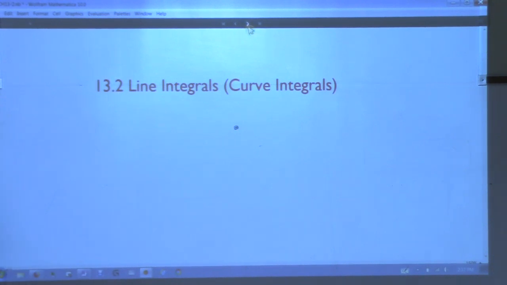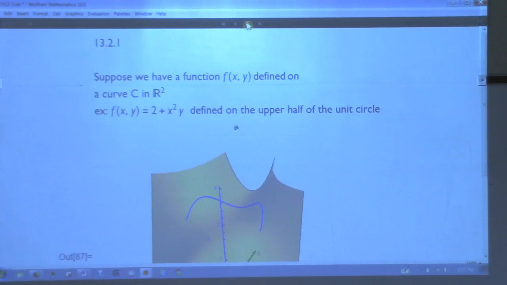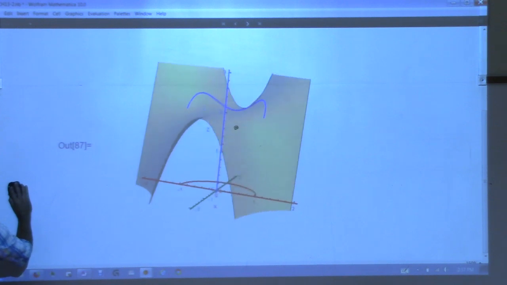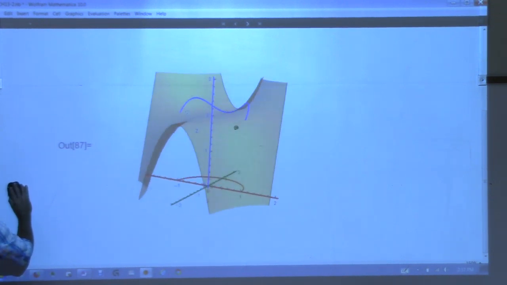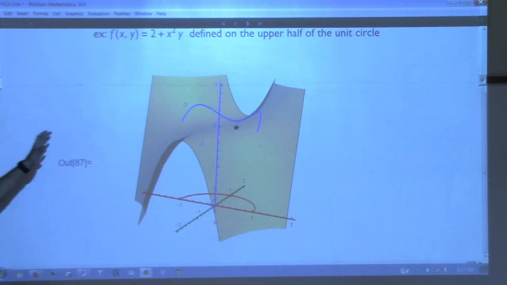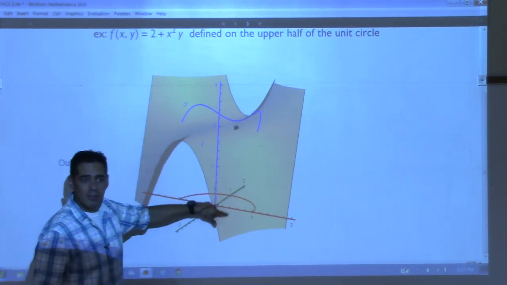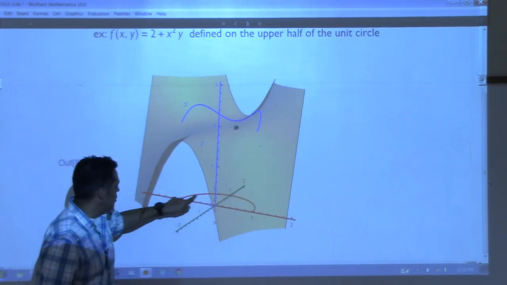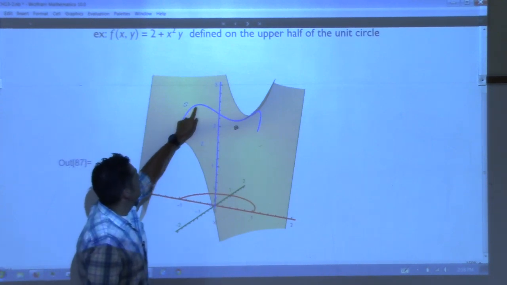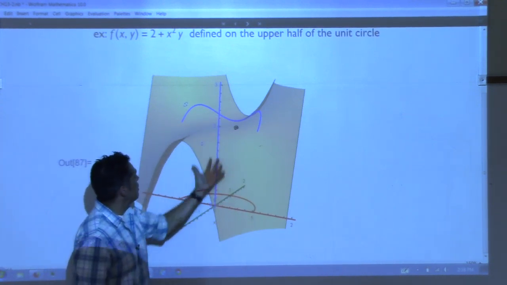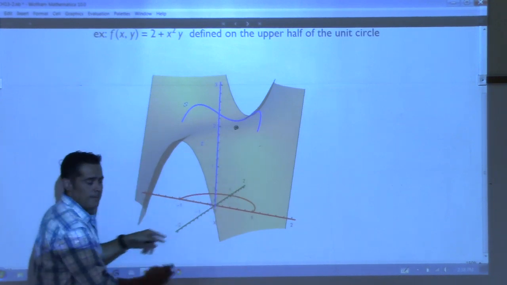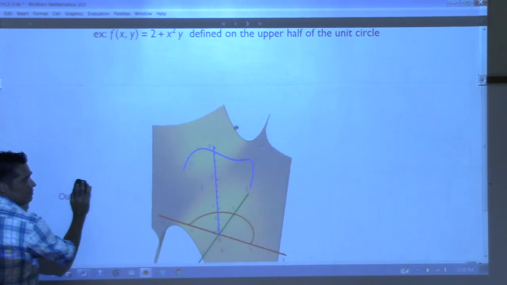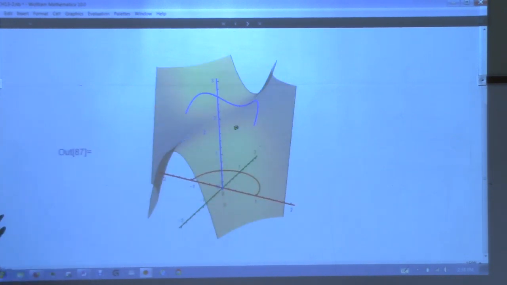So let me show you what this section is asking us to think about. Let's say that we have a surface in three-dimensional space. Okay, we've got this weird surface. We already have talked about finding the volume under this surface, right? Like if you give me a domain on the ground, I can find the volume. If I restrict the domain like to this curve right here, I can find this. If you just plug these points into the surface, you get this blue curve on the surface, right? Do you all see that? So we can use Lagrange to figure out the max and min values, can't we? But that's not what we're interested in here.